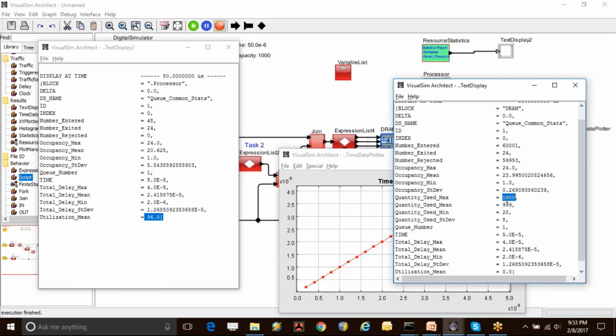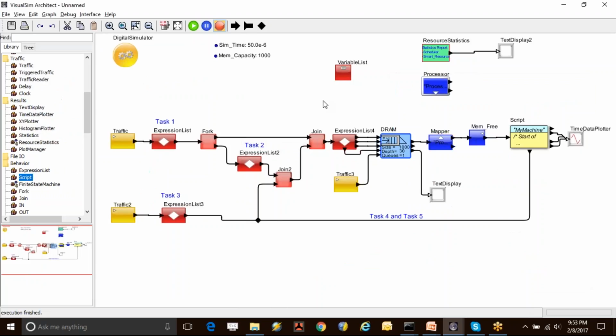But this tells you that you may need an additional 500 bytes of data to be on the safer side. So this kind of analysis will help you make decisions on how much memory you need to have, what the processor should be, and also what clock rate you are going to run that particular process at.